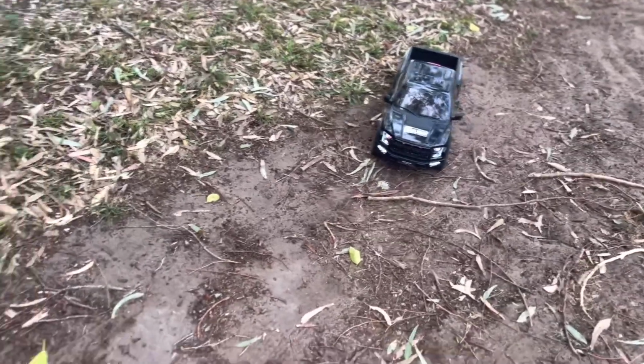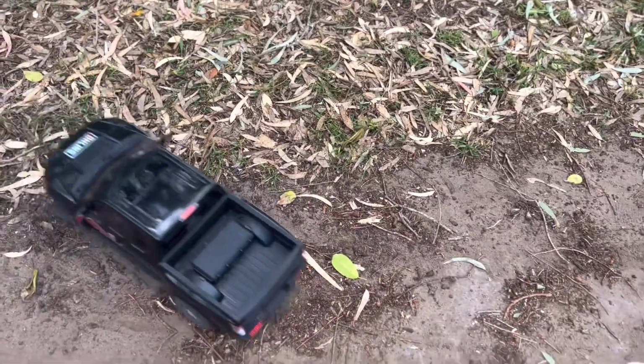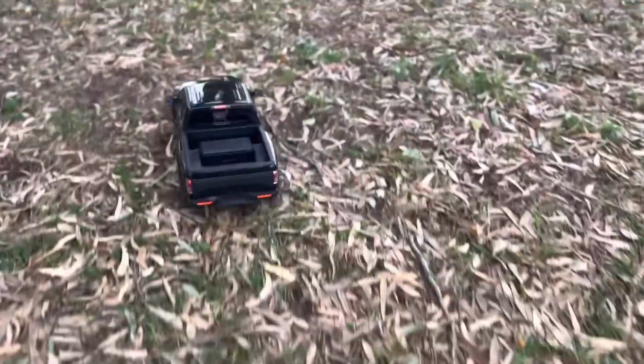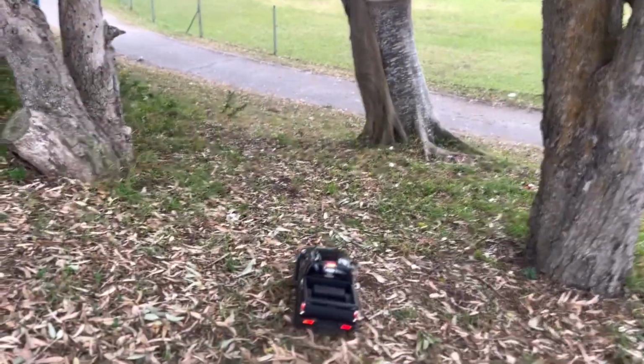Okay, so now we're gonna drive it back and we'll take a shortcut through the twigs and the grass. Hopefully we can get back to Optimus. We're going down here and Optimus is just around the corner.